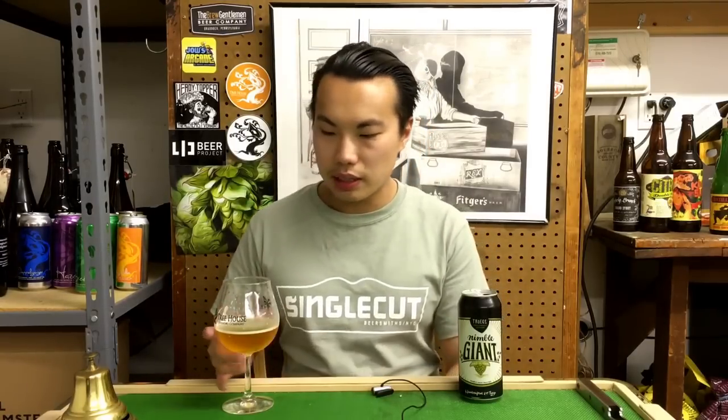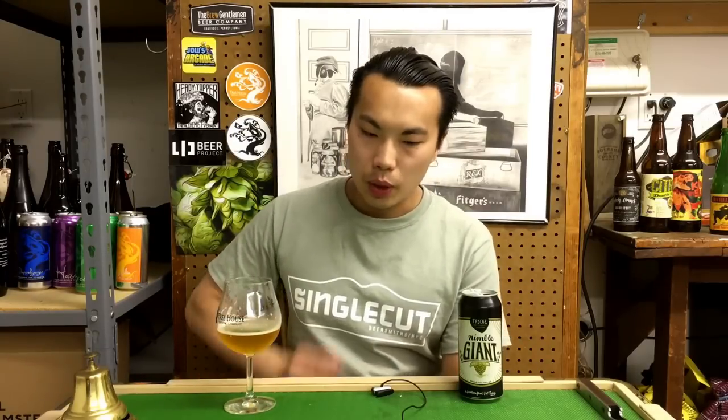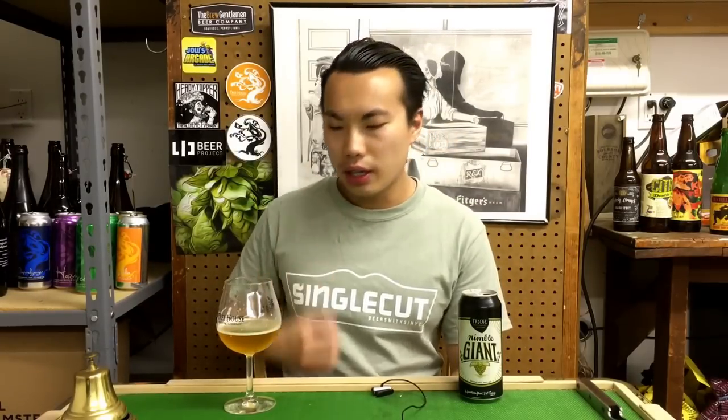Reminds me of something familiar to maybe the unfiltered Enjoy By. Really nice, drinkable, juicy quality up front, a good amount of clean quality throughout this double IPA. 9% is hard to detect. Despite the bitterness on the back end — medium plus bitterness — I would have guessed it was something like a 7% to 8% double IPA, not 9%. Quite juicy, drinks clean, medium mouthfeel, a little bit of that bready sweetness in the middle. On the back end: medium plus bitterness, earthiness, leaning towards a little bit of pine and dank qualities, but really the earthiness and citrus pith taking over on the finish.